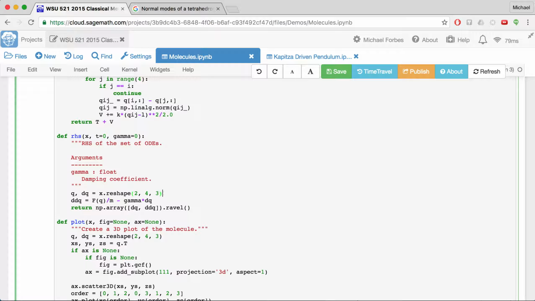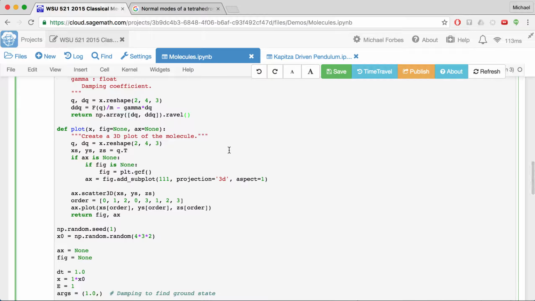So we reshape this into the proper shape of 2, 4, 3, and then by default when we unpack, that'll act on the first index, so this 2 index, and the q's will be first and the dq's will be second. We have to mirror that structure when we return the results, that the dq's come first and the ddq's come second. All right, then we can go and calculate the force divided by m, add the drag term, or subtract the drag term rather. That gives us our ddq, that's the change in the velocity, and then put those together as usual for the differential equations. And now the ODE solver requires this all in a single flat array, and so we ravel the results.